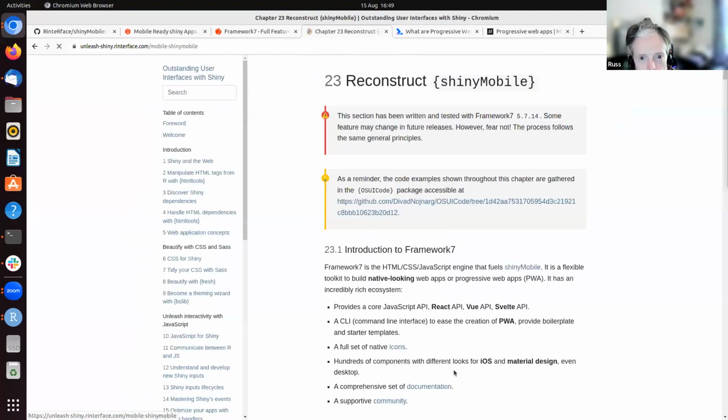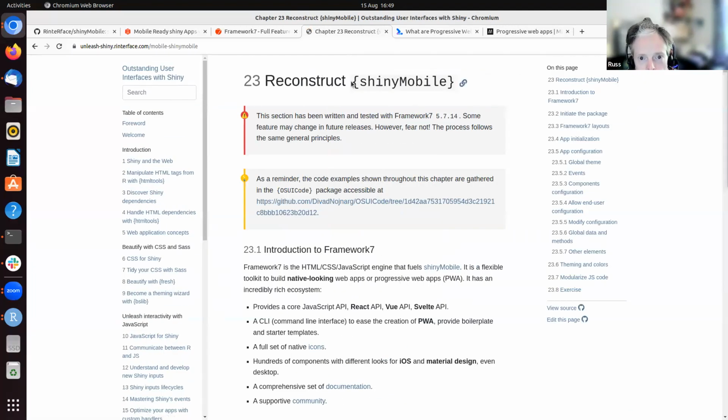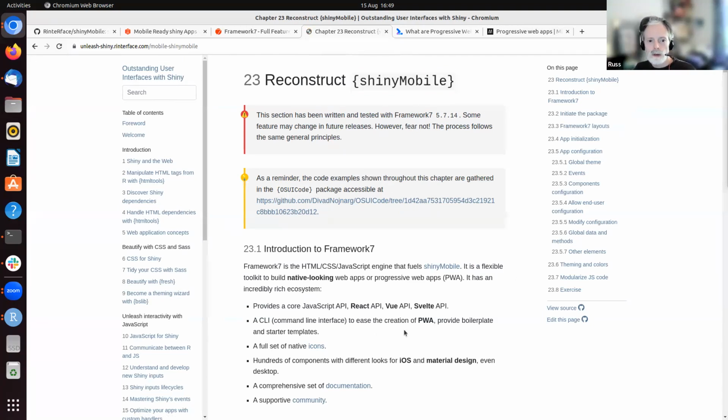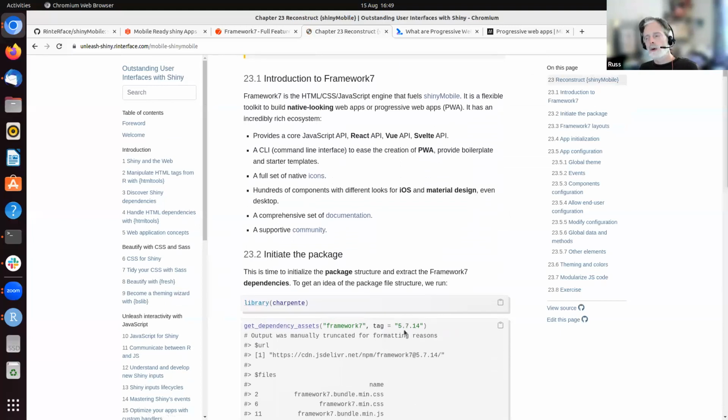The next chapter that we're going to be looking at is reconstructing the Shiny mobile package. So with that, we'll be using Framework 7. We'll be using Charpente to fill in the skeleton for making widgets and linking them, and filling in what the input and output bindings should look like.